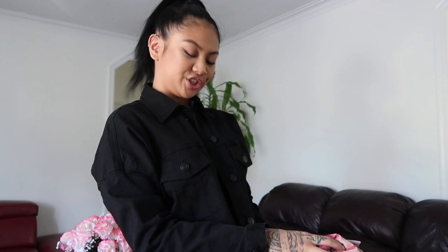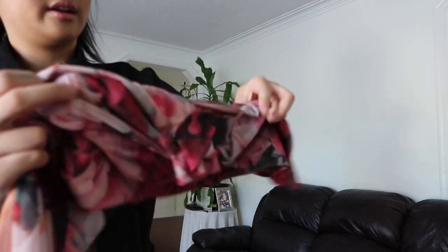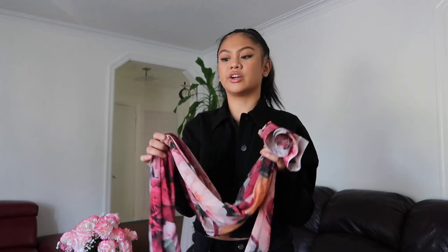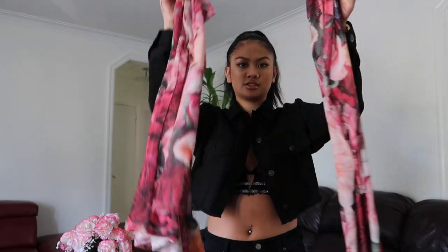This next item is a little bougie, not gonna cap — but what's Carly without being a little bougie? It's a floral long sleeve pants set. The pants are a mesh material so they're kind of see-through — floral, bunch of flowers. Then there's the shirt, which is a long sleeve and also mesh, but it's not cropped. I absolutely love this and I definitely see myself wearing this in the summer. Overall my style is very simple — I'm not really into designer things or mixing and matching a lot of items.